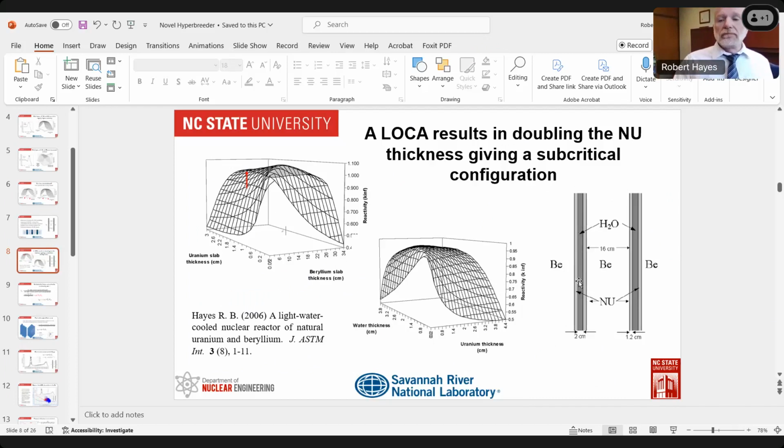Or the region, wherever I have boiling, it's going to be subcritical because now the uranium thickness is doubled, because I have to keep that uranium thickness right there around 1 centimeter. If I double it up to 2 centimeters, as you can see there, it goes subcritical. And that's the K infinity. So I substantially reduce the reactivity if I remove the water, because I need that neutron buffer between those layers in order to get the optimization effect. So it literally will shut itself down if you have a thermal excursion. Great question. Thank you for that. I missed my own mnemonic.